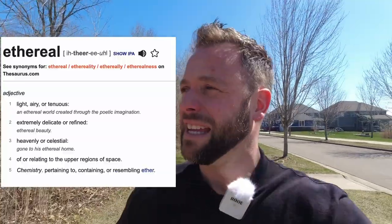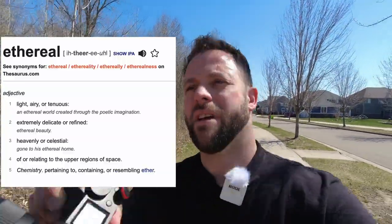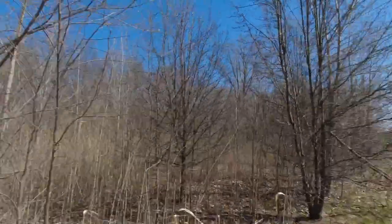My idea is to drag the shutter, which is why I have the ND filter on, at like 1/15th or something, or even maybe purposely introduce camera shake to create this ethereal, that's the right word, I don't even know, this kind of dreamy in the wind thing, and then I'll go mess with the background because it's so bright out right now, it's so high noon, that it's not going to look very dreamish. So the first thing I need to do is capture this kind of wisping in the wind dreamscape thing. Like one of these things right here. Here's what I'm looking at. Guys, see this right here?